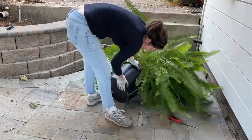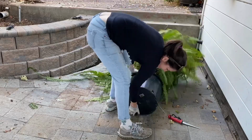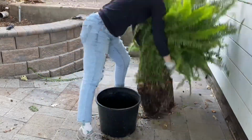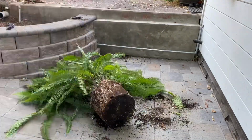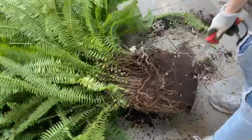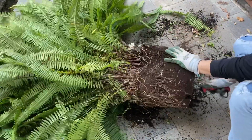In the meantime, you can see the little drain holes have little propagations popping out, and I've pulled them all and I will plant all of those. Once the plant has been removed from the pot, then I lay it on its side and literally cut it down the middle like a cake. Look for natural breaks in the plant, and those would be the space where you would want to give it a cut.